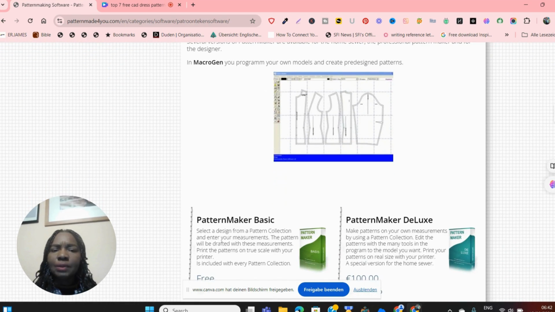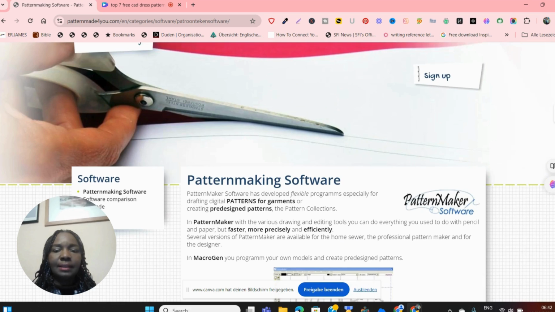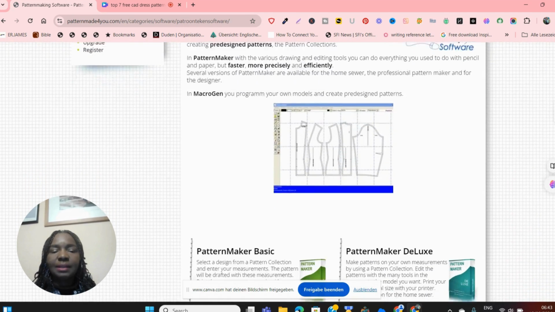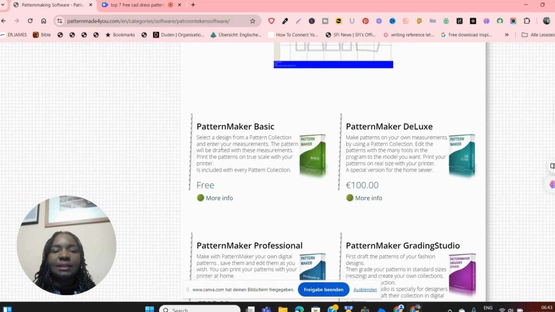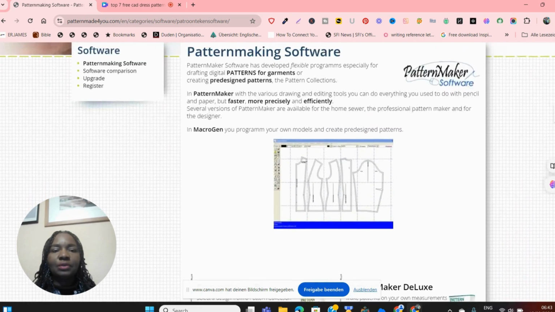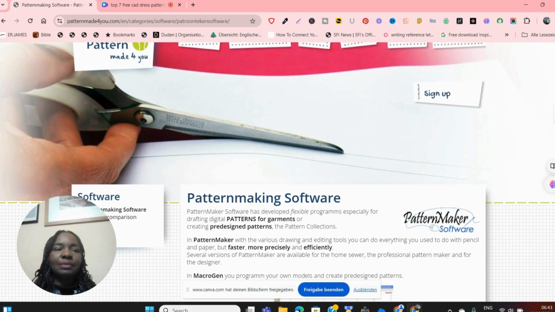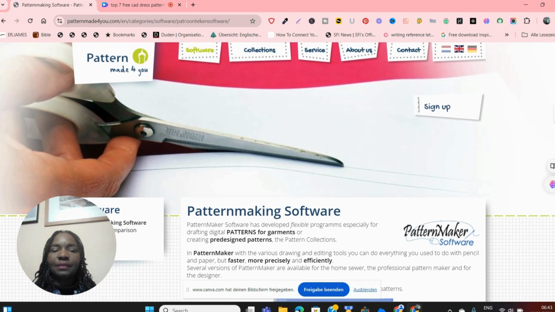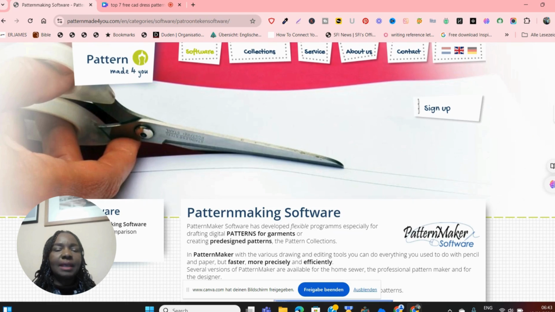Then you see if this can work for you. I have not actually used it, but from what I see, I think it's going to be quite easy to use compared with the other CAD softwares that I've actually tried. This looks quite easy step by step. So go ahead and try it. If you have any problems, you can drop your comment. I will create time to actually sit down and look at it and see how difficult it is. I've signed up for it, so I will look at it and see whether it is as easy as they say.